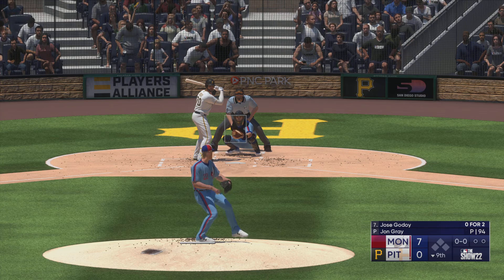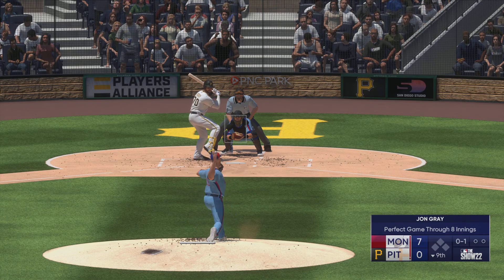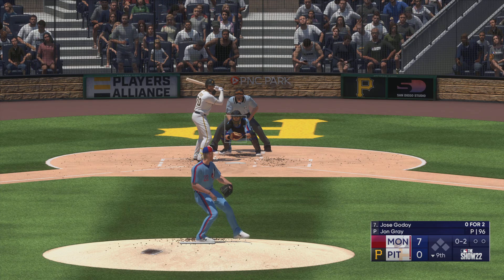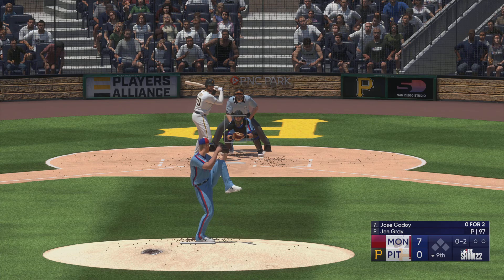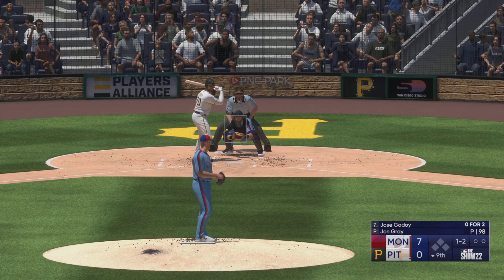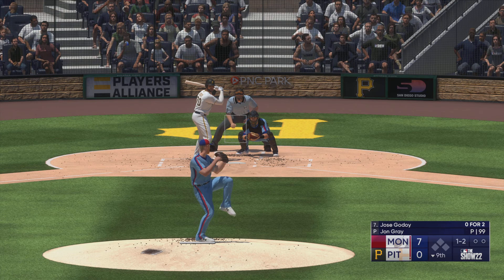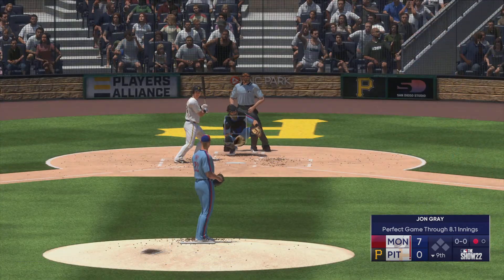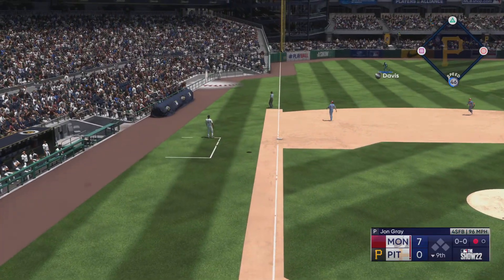Back here at PNC Park — bottom of the ninth. Here's the catcher, Jose Godoy. Gray back to work. That's through for a strike. Every player is on their toes defensively like never before. He's down 0-2 as he swings through it. Tough take right there. They want to make sure they have the opportunity to put this pitcher in the history books — they're going to make the play. Down on strikes — one out. Up next the first baseman, that one pushed foul.